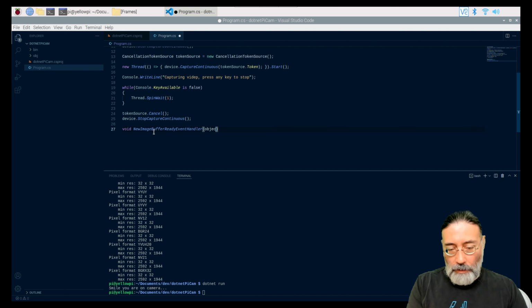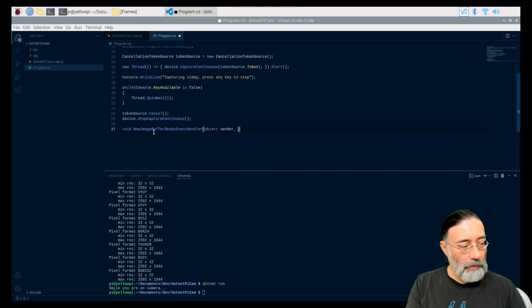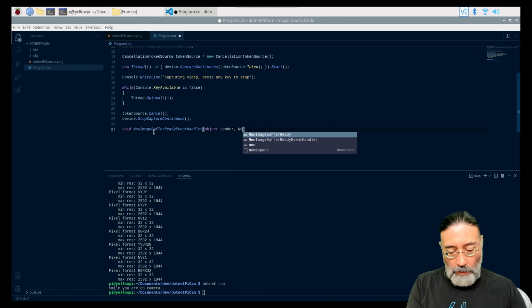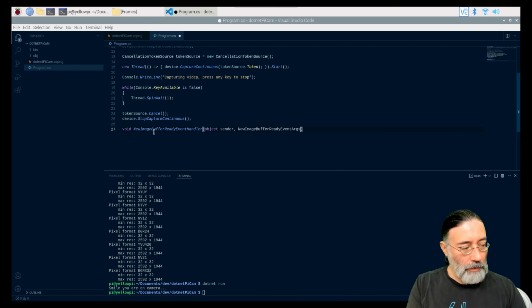And that takes an object which is the sender, so the thing that's sending the event, and it takes a new image buffer ready event args. Now these event args are going to contain some information about the image buffer and what it contains.